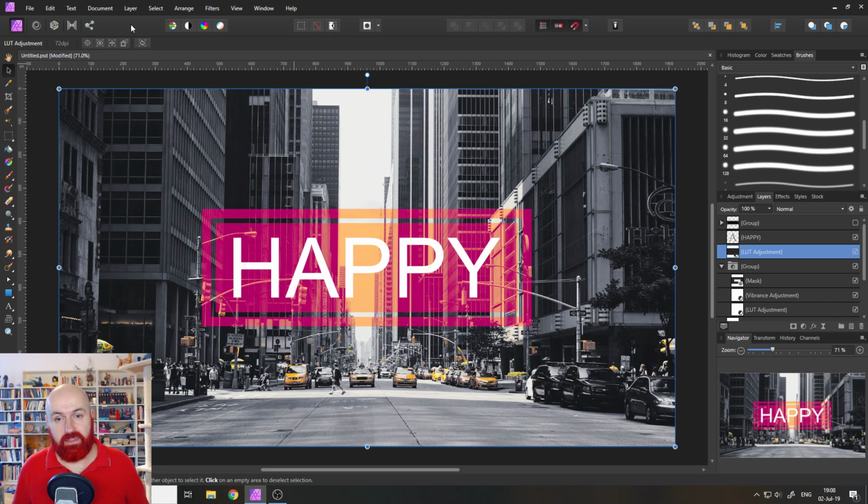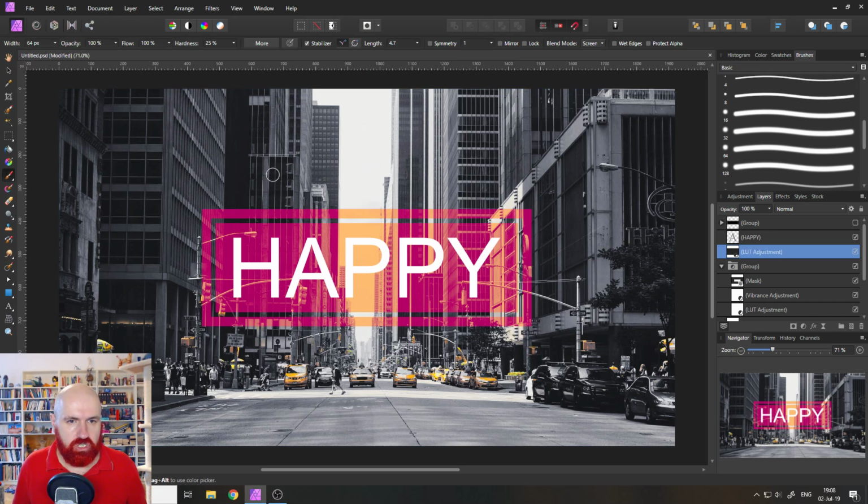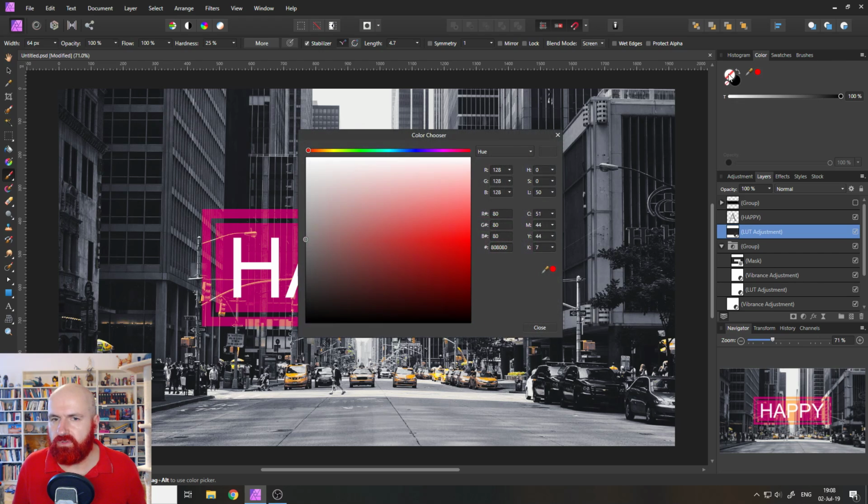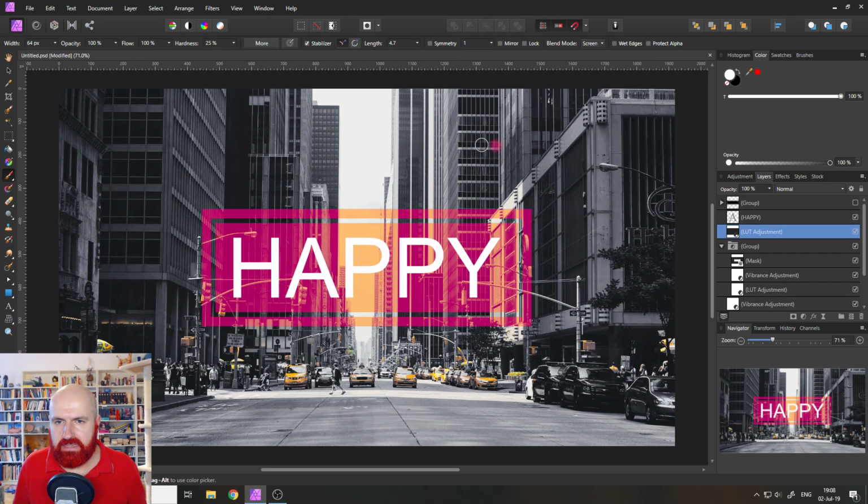So the next thing we are going to do is take our brush, and you can see right now it doesn't do anything. So we have to switch our color over to black, and it still doesn't do anything. Let's switch it back to white. Aha, the white didn't have any color. So we have to fix that, give it a white color. There we go. And now I can actually see on my brush that the LUT is affecting that area. I'm not painting yet, so it's not applied to it.